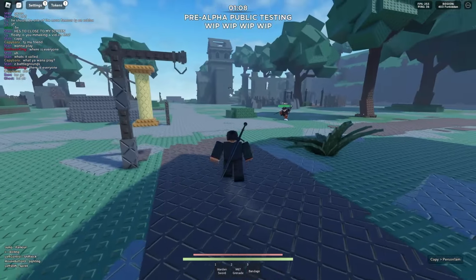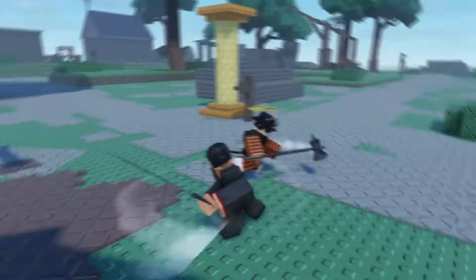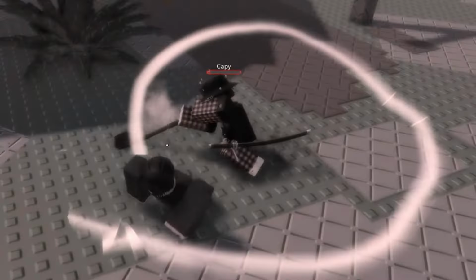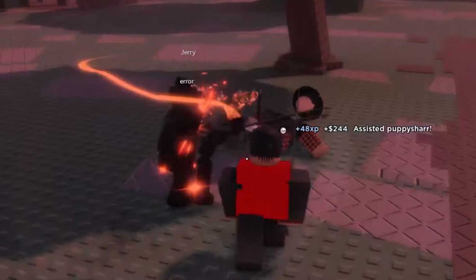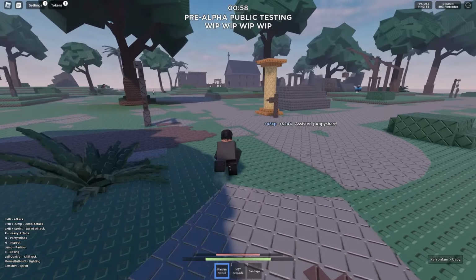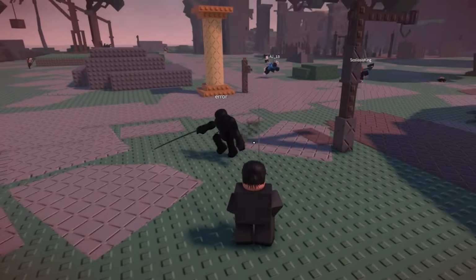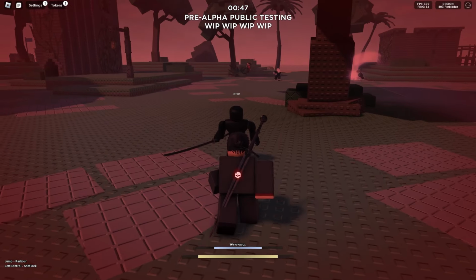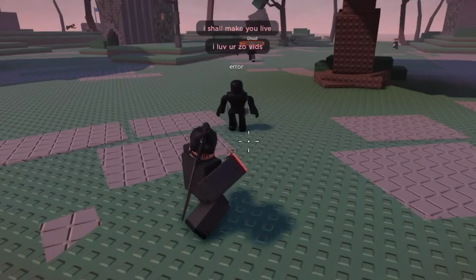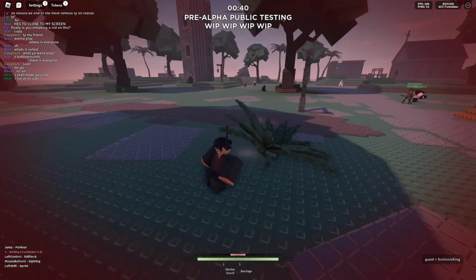Anyways, this is supposed to be me destroying people in this game. So come here, bro. Come here. Okay, what was that? Yo, hold on. Okay, somebody just stole my kill. He just stole my kill. Okay, bro, just finish me off, man. Why is he just standing there? I shall make you live, bro. I just threw a grenade in his face. All right, he just ran away.